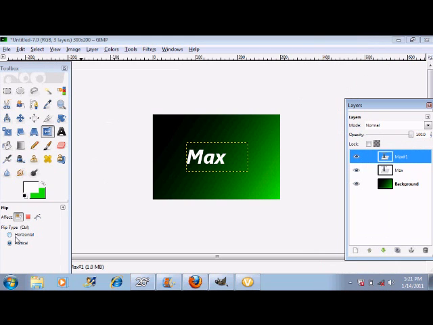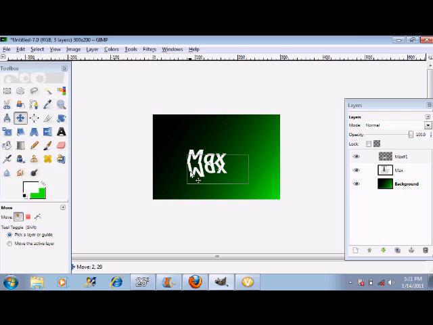And then what I'm going to do is I'm going to duplicate the layer so that there's two, and then flip it. You have to make sure it's vertical though, and then you can make it go below it so it kind of looks like a reflection, and you change the opacity to make it look faded and a little less light, to give it more of a reflection look.